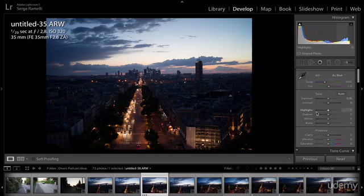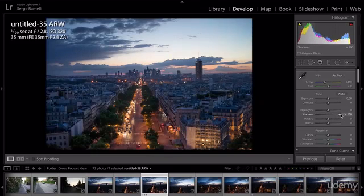Let me show you the final retouch result. I'm going to open up the shadows, and look at that. I opened up the shadows, and you can see the entire city. That is because of the power of Lightroom, but it's also because it's a properly exposed RAW file. We're only at 320 ISO, which is cool.